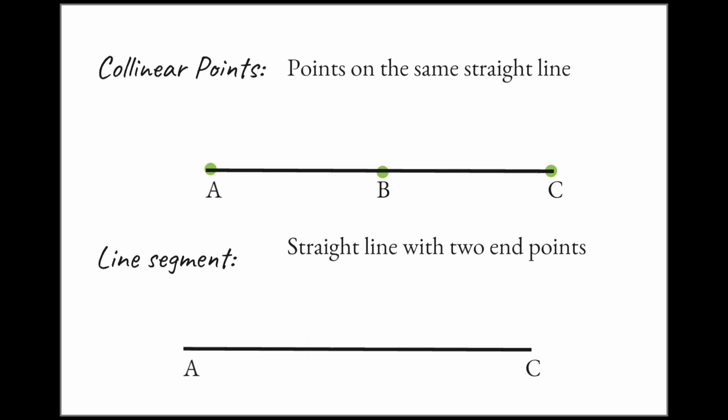Then we've got collinear points. So these are points that are on the same line, as you can deduce from the term, right? Collinear. So A, B, C are the points on the same straight line. Then we've got a line segment. So it's a line that has a start and an end, so it does not extend in any of the directions indefinitely. So as you can see here, it's between a point, so A and C, that is a line segment, straight line.